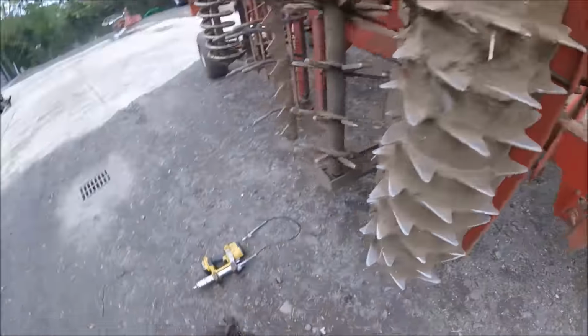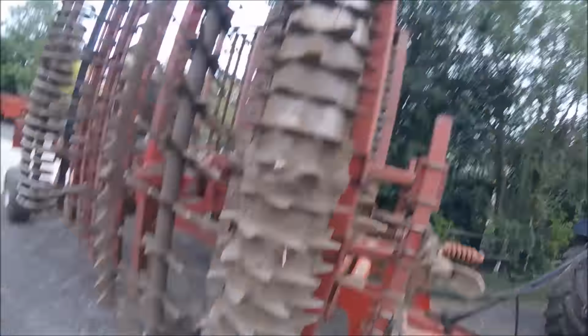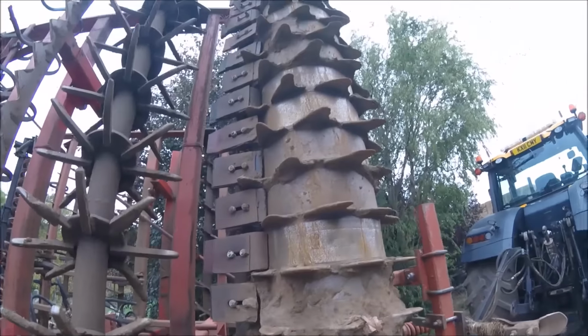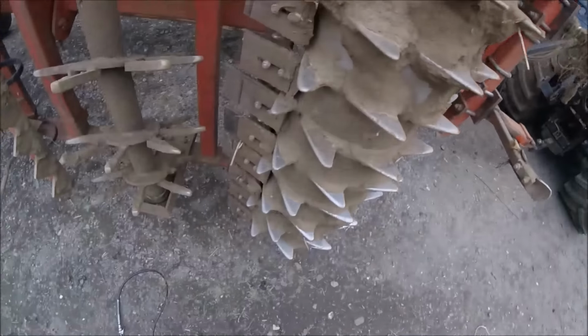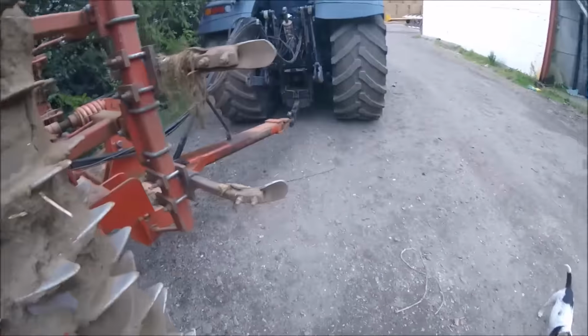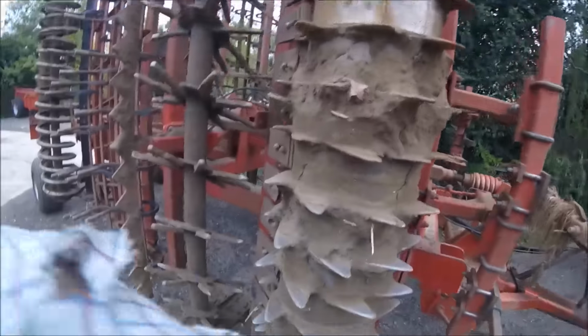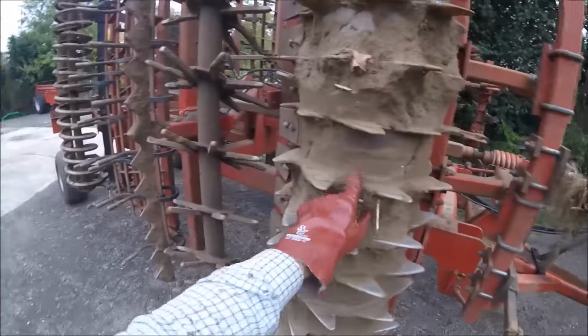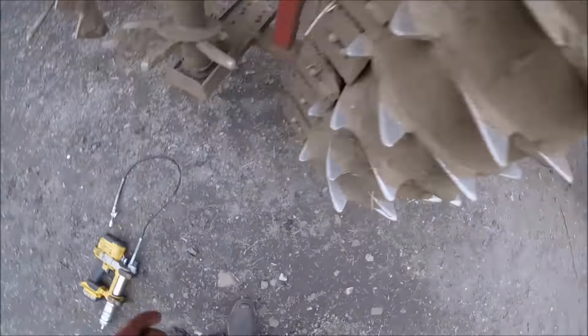Like I said in the previous video, we're going to have a bit of a change round. We've got a bent scraper there. All these scrapers aren't very good, they want sorting out. And we need to do something with this roller. Either put shatter boards in front of it, or I did think putting the spiral roller on the front and this packer roller on the back would be a fairer idea.